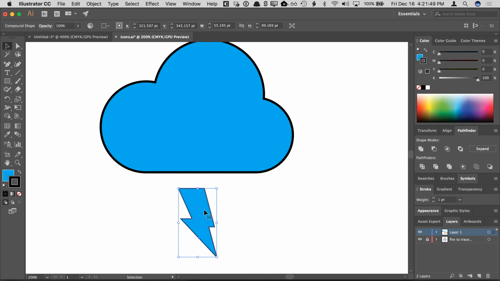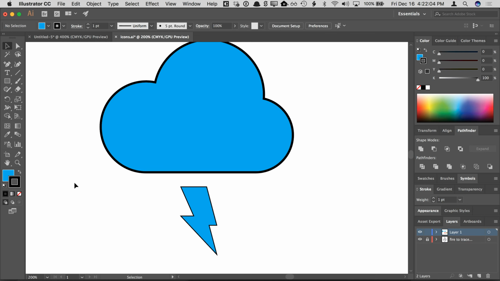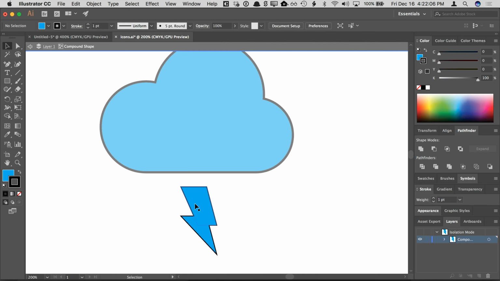So when you have a group and you double click, you go into what's called isolation mode. See over here it says isolation mode. And you're not working with anything else in the document other than the things that are in there. It's a way to go into a group without ungrouping. You can double click out to leave that isolation mode, or if you double click to go in, you can also use the back button here to go back.